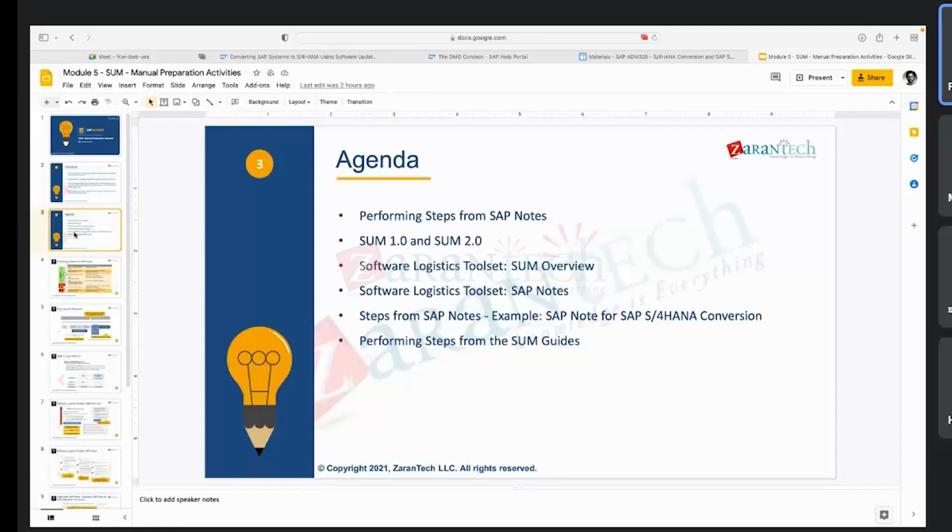So this sum tool is something which is purely basis. There is only a little bit of development, SPDD and SPAU, and for the rest it is us who has to be comfortable. So even though you guys have some background, I don't want to rush this topic. While we run the tool, we'll go as slow as possible.